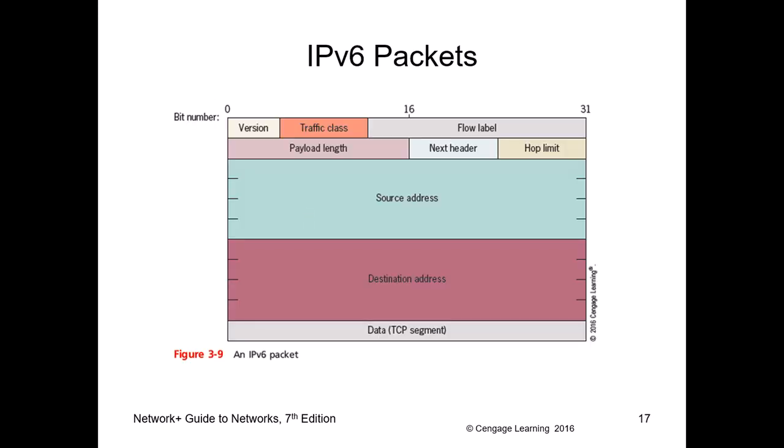Here's the IPv6 packet. You'll notice that there are fewer labels on an IPv6 packet. So the packet will move faster because routers have fewer things to look at. Version, for example, is version 6. Traffic class is similar to differentiated services. This is for quality of service, to set priorities for the packets. This tells you how big the data is. Hop limit is how far it can go. And look at the address, much bigger, right?